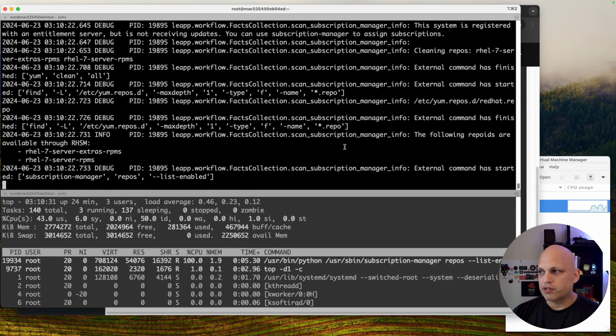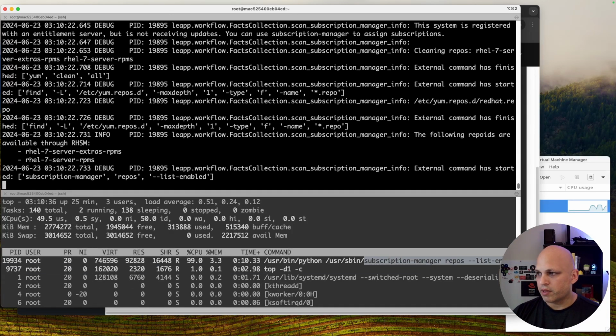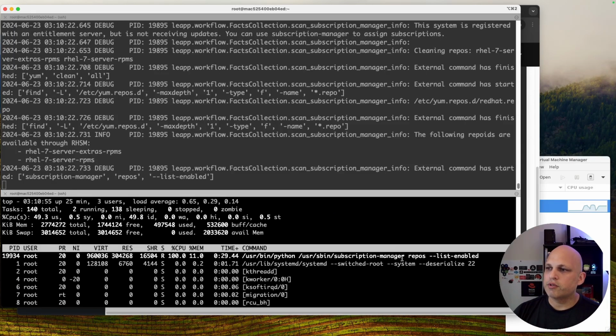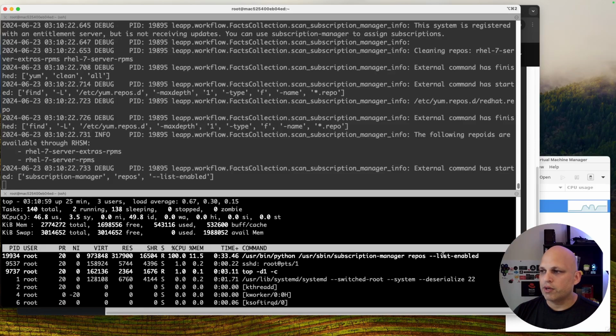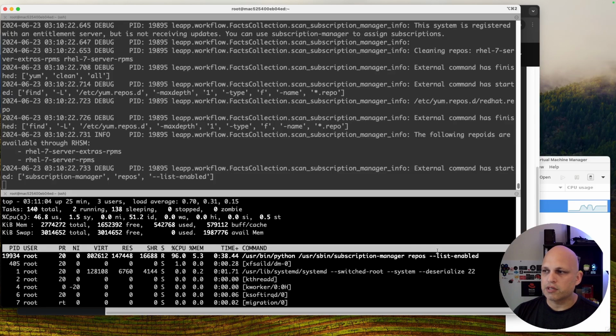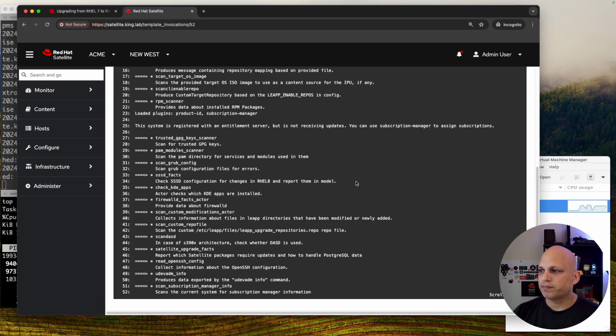So we have the information here, we have the information there. And from here, you can see that we have some additional steps, what's going on, in fact, in that specific time frame. This helps us all the time to understand what's going on under the hood. And subscription-manager repos --list-enabled, just to be sure about the repositories that we have, and some additional steps and tests.